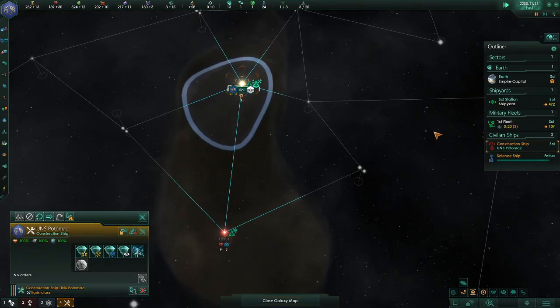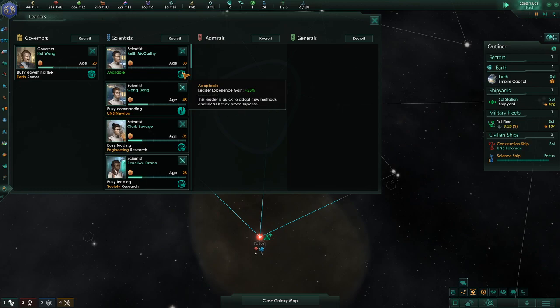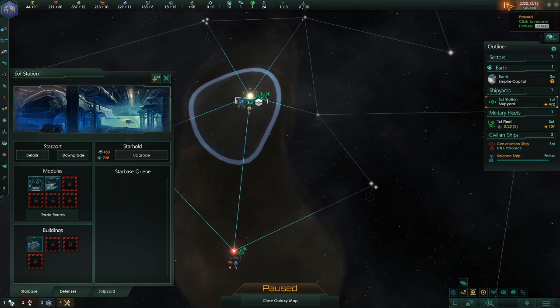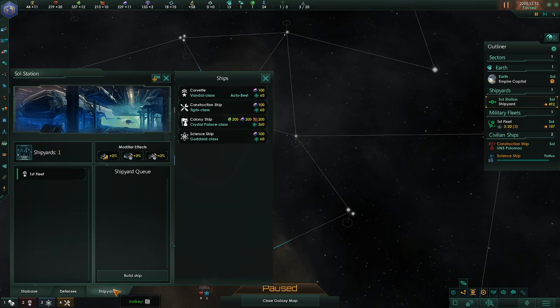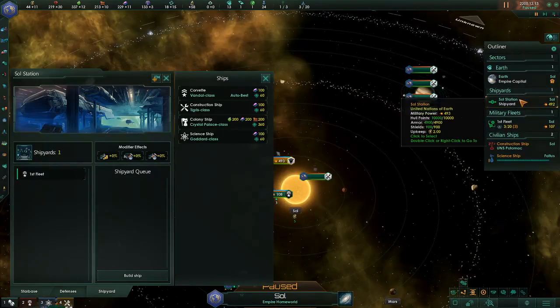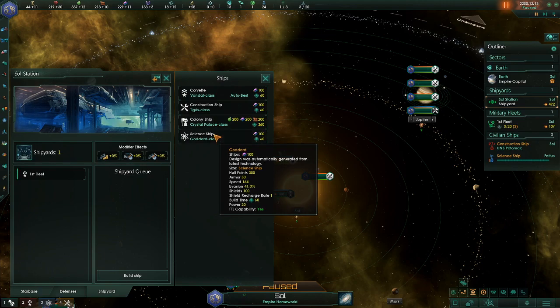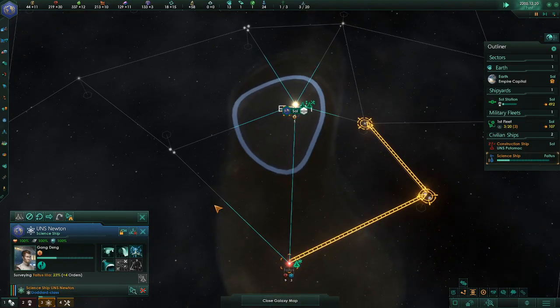So we just have to wait till the science ship's finished, and we can get our second science ship. We're going to recruit this guy because he's adaptable. When you get a leader for your science ship, try to get someone who doesn't have a research skill because it's just better. They're more efficient. But if you have no other choice, then you've just got to bite the bullet. Now, if you want to build ships, you go to your shipyard, which is over here, and you hit the shipyard button, and here it shows you all your ship types. You want to build a science ship, so we're going to queue that up and wait for it to get built.